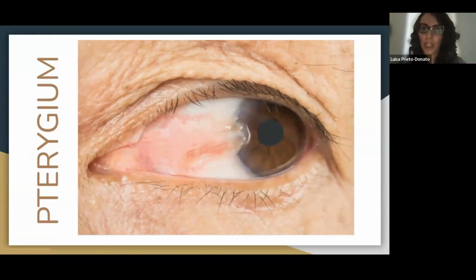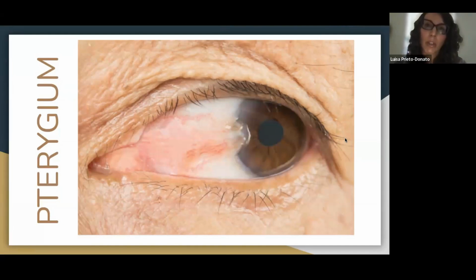It's called the pterygium. It's basically an overgrowth of the white part of the eye. It's pretty much benign, but it just could be very bothersome to patients. One, appearance, it kind of bothers them. Or two, it can become very irritated. If irritation is just a problem, we treat it with artificial tears or an anti-inflammatory drop. But if the pterygium keeps growing, as you could see kind of like in this picture, it's heading towards the pupil, it can affect the vision. And then at that point, surgery is recommended because if not, it'll really start to bother the vision.